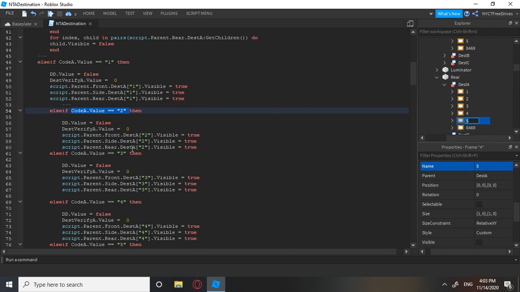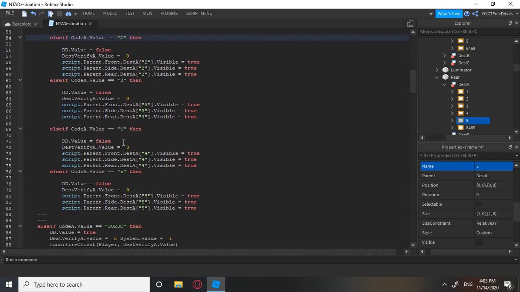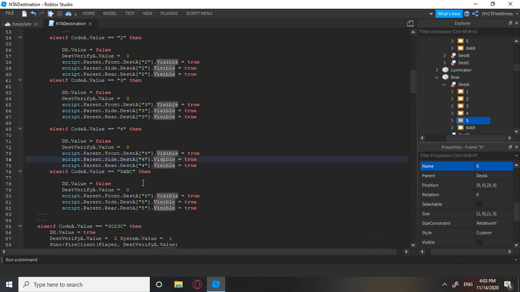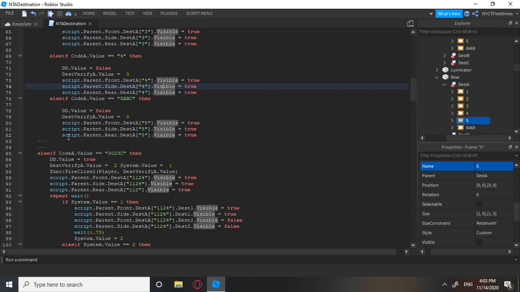Like, let's say the frame is named 5, and you want the code to activate it to be 5ABC, and then 5ABC activates 5, then it's possible. Because what you're saying is, if the person on the bus types in this, they're going to get this. This is what's going to show up for them, okay? So it's really, really simple, and you can name it anything. It's not complicated at all, and I'm going to leave it as 5ABC so that you guys can see that it does work. And you guys can also see an example here, 30C, it works, okay?